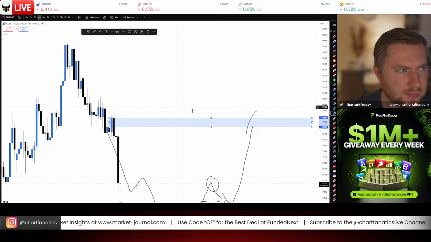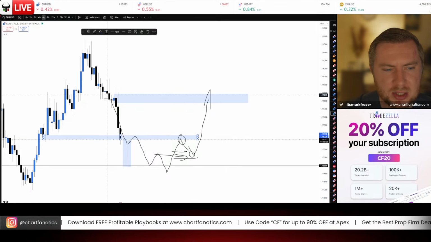Euro dollar will react as such, obviously. Dollar strengthens, then we'll see a pullback. I think it'll be quite shallow. So I'll also monitor that low created there. And then if we see reactions, then I'll get in. If I don't see any reactions, then that will be the supply zone that I'm watching.